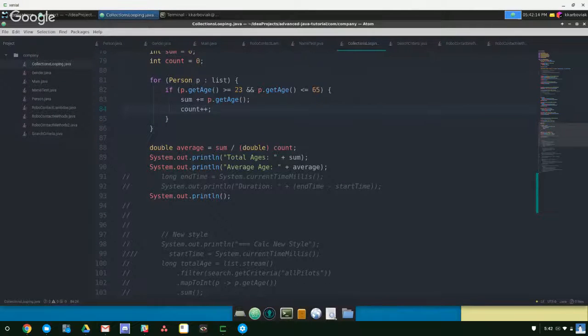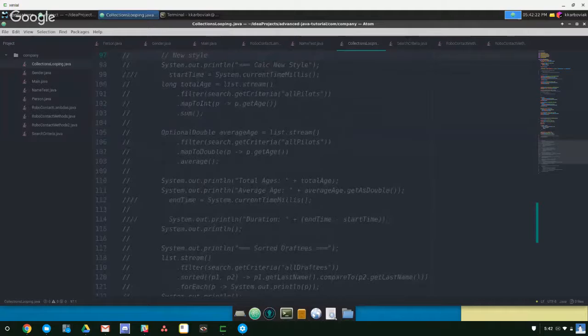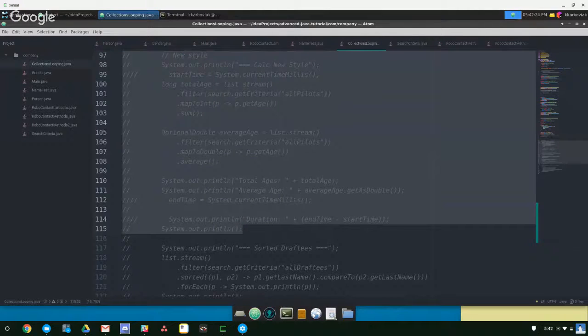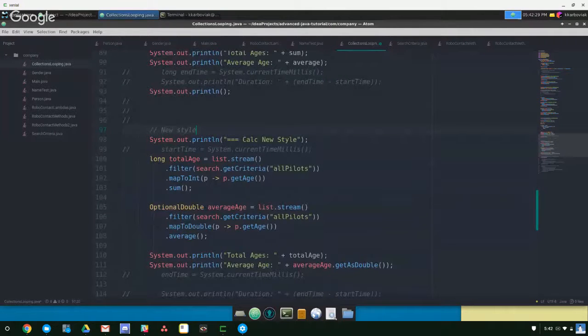So how we can do this in the new style, using all these different methods that we've learned, is like this. To get the total age, we can create the stream object, filter, and then what map does is it transforms whatever object you have here into something else.